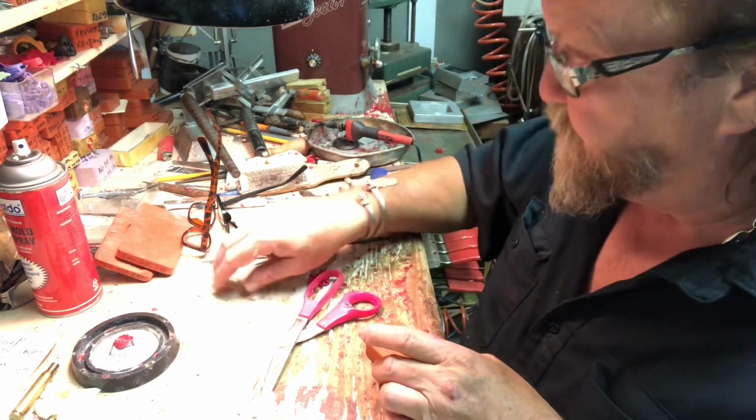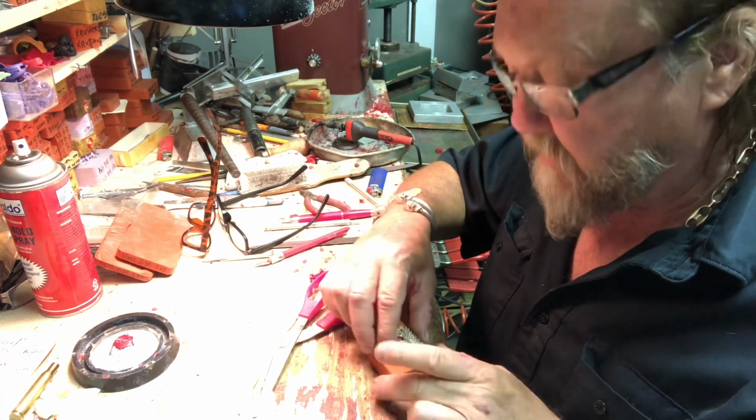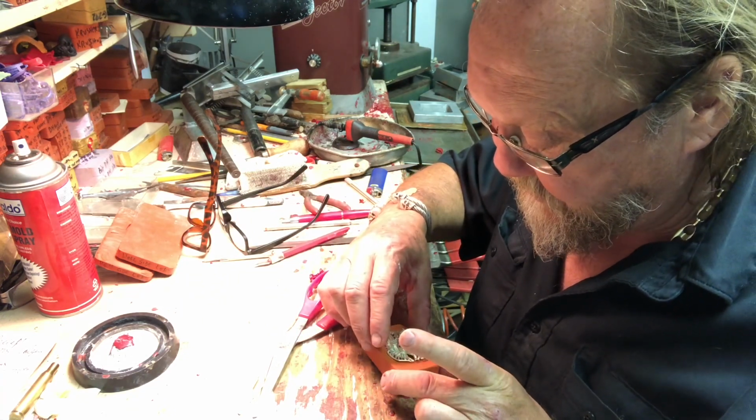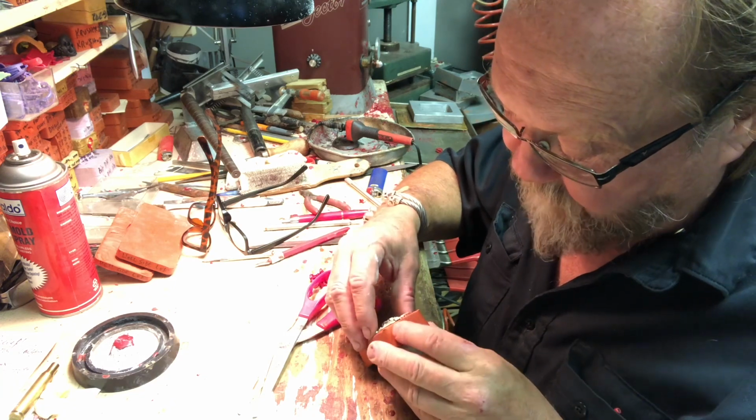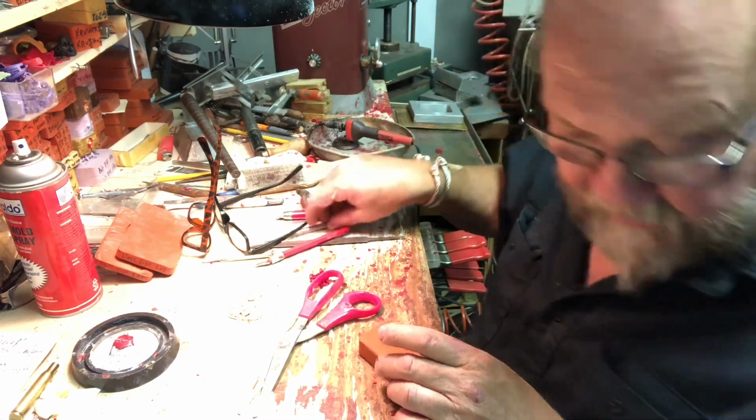Okay, so now remember that little X? I'm using this one as an example again. It's not the pin, but that pin's sitting in there that way. So I kind of want to start from here and kind of work my way to that and see where I'm at. But first off, we're going to cut the tabs.